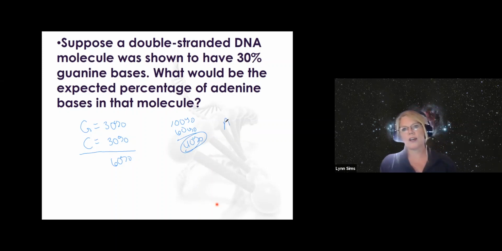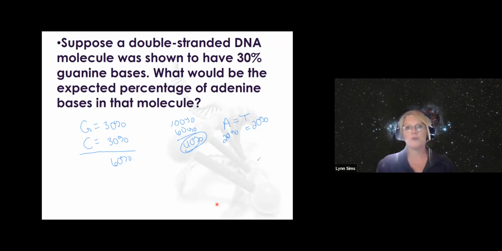Now we know that adenine should equal thymine, right, based on Chargaff's rules. So if adenine equals thymine, then these two should be equal. So if you split 40% in half, then adenine would be 20% and then of course, thymine would be 20% as well. Okay, so that's kind of the long way of doing it, but it's the way of thinking it out, in case you didn't know where to start. So does anyone have any questions regarding that?